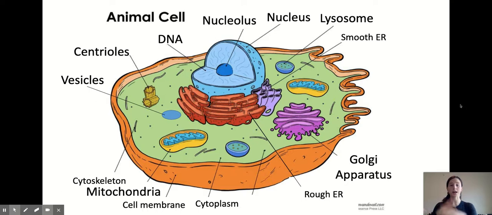All right, so that's all of the organelles and organelle information that you need to know. There is a worksheet in the Google Classroom on cells where you're filling out the information about these different organelles and labeling them on a diagram. There's also an optional bonus project that you can do on cell differentiation. So that just means how cells become different things in your body, and what's different about a neuron, a brain cell, than a cell in your liver, or a cell in your heart, or a cell in your bones. So you're welcome to do that if you'd like. There's a few more slides on here that will help you out with that.